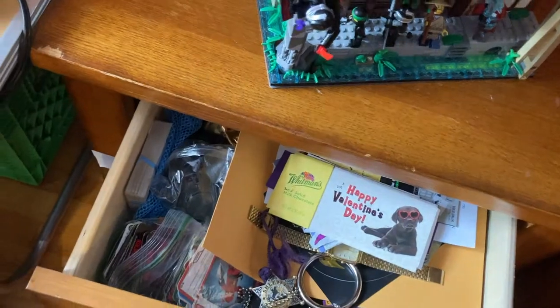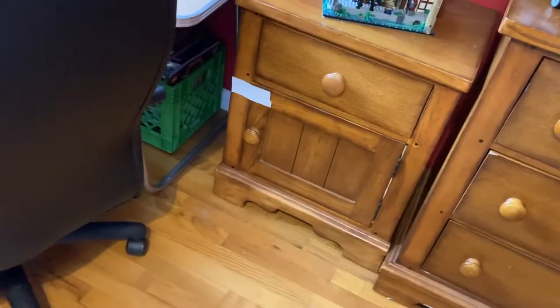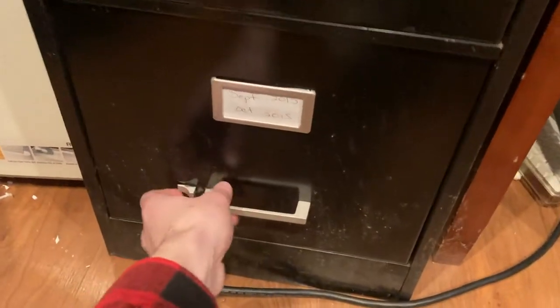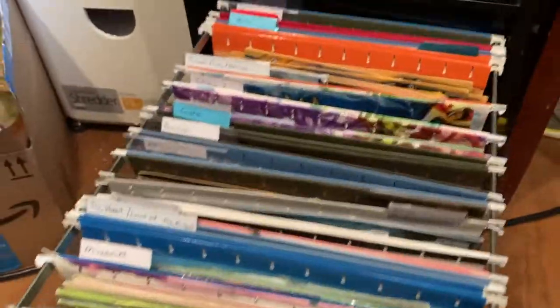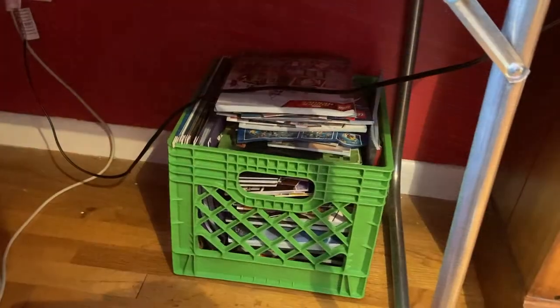Over here I got my dresser drawers. This is like a junk drawer — I don't even know what's in here honestly. It's just some random stuff, some Ninjago cards. Yeah, that is a thing full of stuffed animals — it has to be taped shut otherwise it bursts open. That's a box of manuals actually. Most of my instruction manuals are stored downstairs in the basement. I'll show you that now. Here are those manuals — it's not technically part of my room but it's where I store them. I've got everything in folders here, and then I ran out of room so I got some other ones up here. This is mostly like Harry Potter, Ninjago, Friends and stuff. But let's head back to the actual room. I keep them in that filing cabinet. These are ones that I was using to rebuild some sets — I've got to go put those in the basement and file them away. Safe and sound. Got some chargers under there.